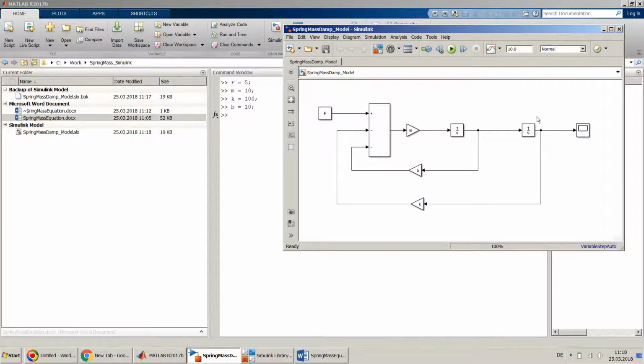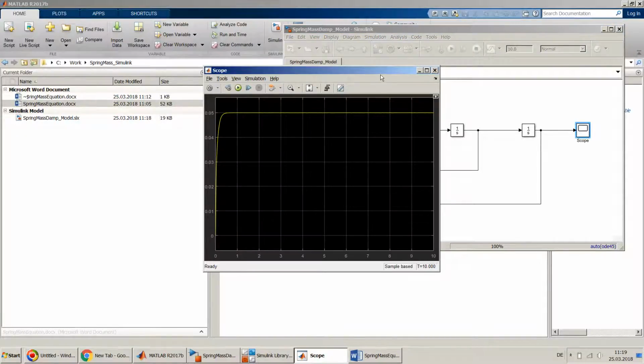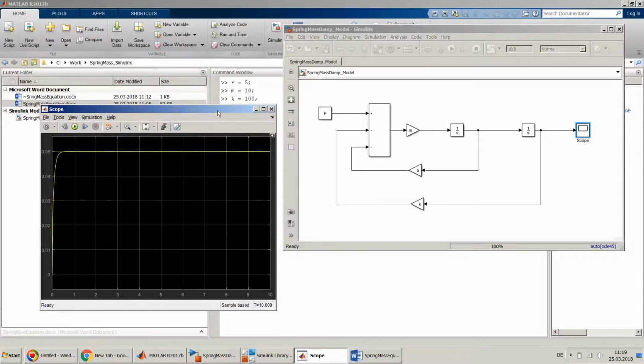Okay, so now we will start the simulation and see what happens. So it's simulated, and open the scope. Okay, so it seems like not an underdamped but an overdamped system, or critically damped. I mean, it depends upon the settling time and all those things.